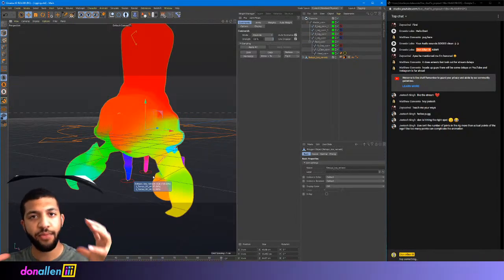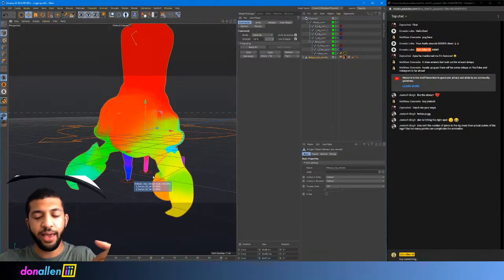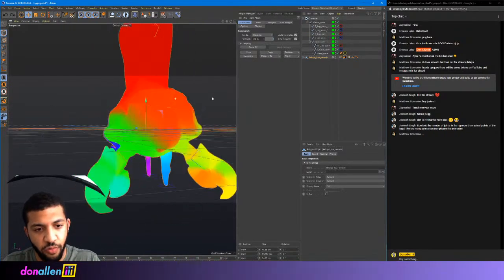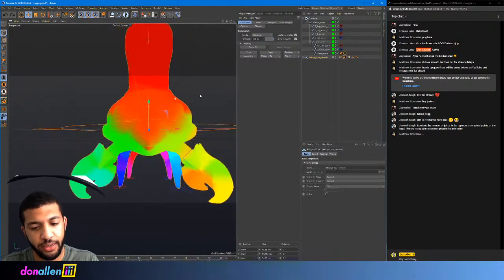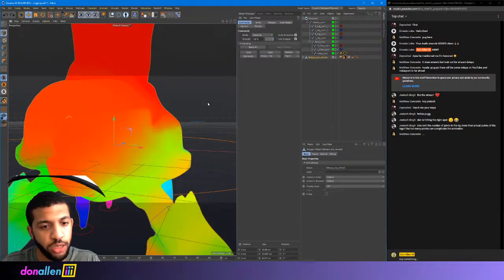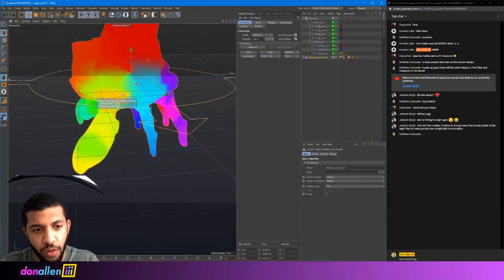I mostly want to animate the body so that the body is able to rotate, and then the legs, having them all set into an inverse kinematic rig, will allow them to stay locked off, but the legs will twist and rotate. Okay, so what we're seeing here in this rainbow color is called the weight paint. And the weights show you which bones are influencing what geometry. So the color corresponds to the bone.